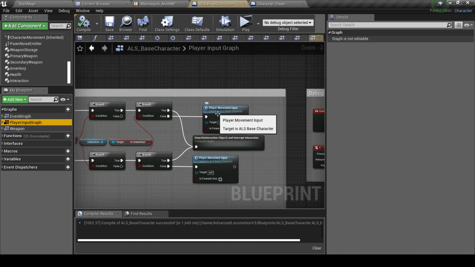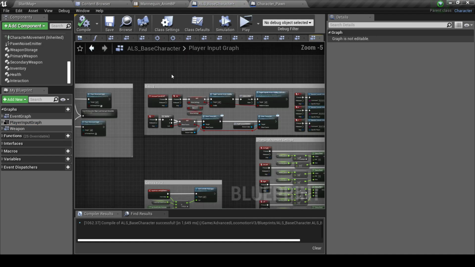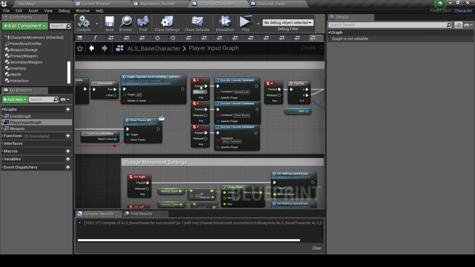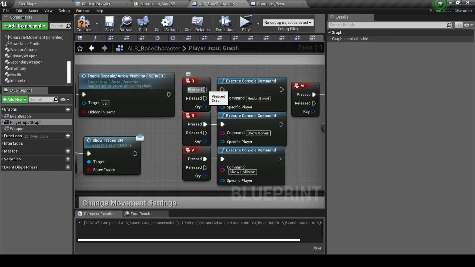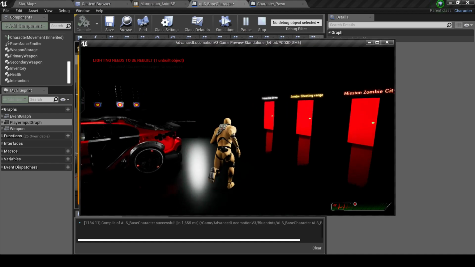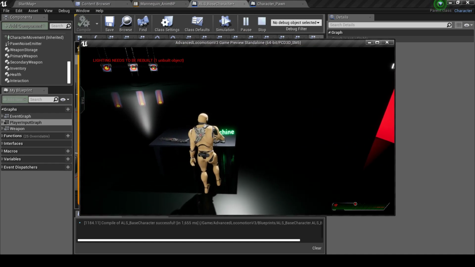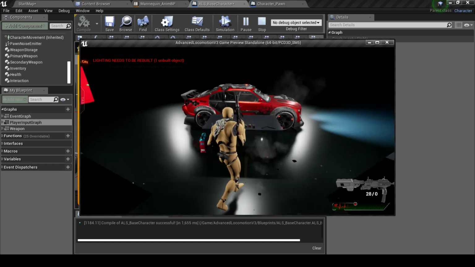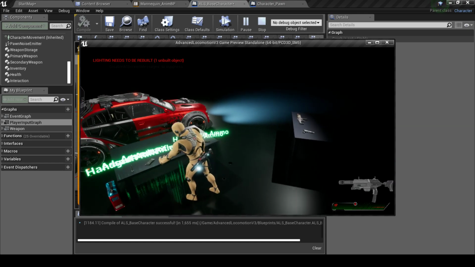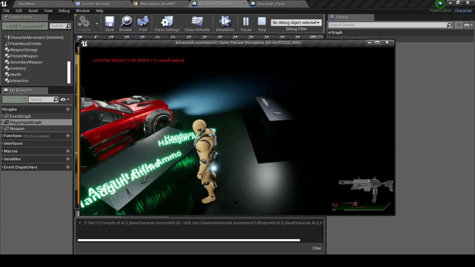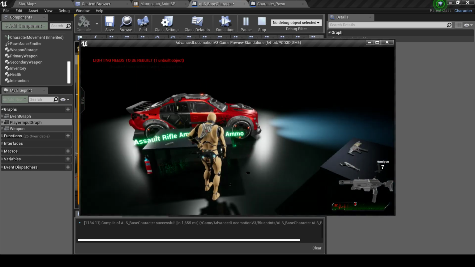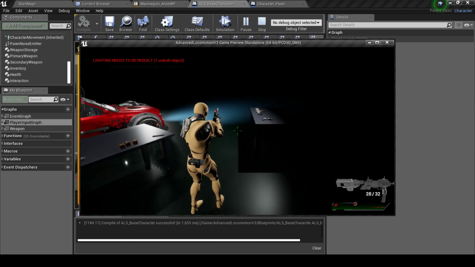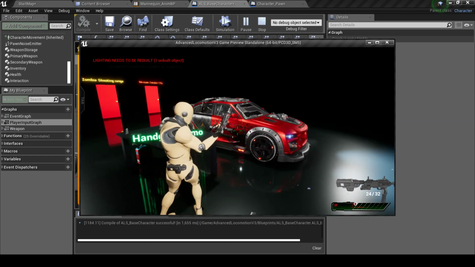I have made reloading on the same key that's used for start level. So we just need to turn it off so we can reload, or change the input for reloading anyway. So let's do it again. Okay.